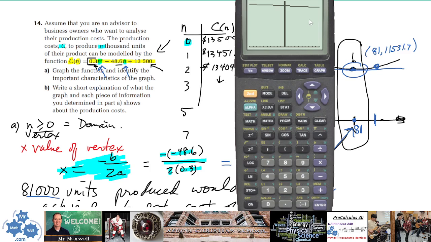Okay, a couple other things we want to adjust on the window setting, because we can't make a negative number of things in this question. So guess what? We don't need to see a negative x at all. So let's make this 0 or -1 or something that's close to 0, but you can put 0 because we're only interested in the positive x. Okay, hit graph again, see what happens. Oh, there we go. See that?